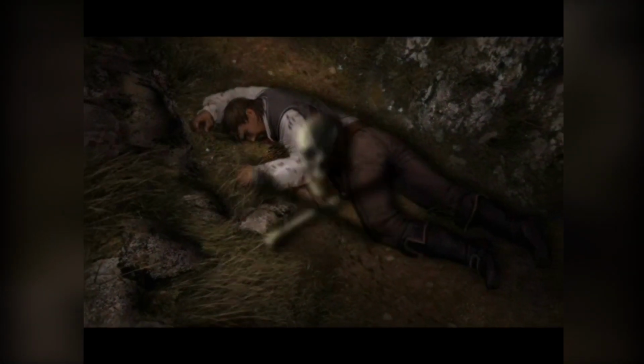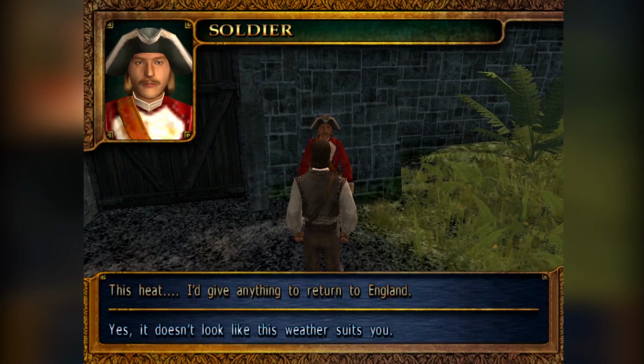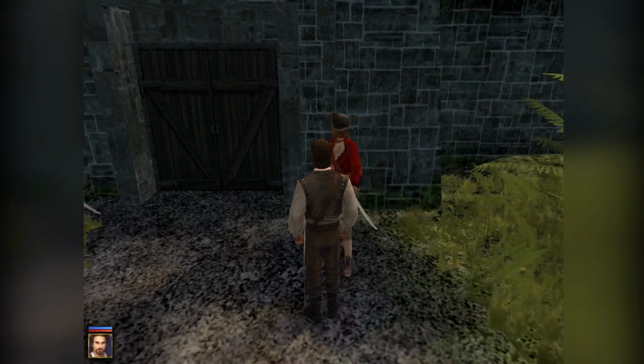And oh my god, they even have death CGs. Like, dang, I didn't expect this game to have that. Hello, sir, so I just got murdered by a bunch of people. Fitted for a wooden leg. Okay, yeah, he has nothing to say. Oh, whoa, do we have another cutscene?